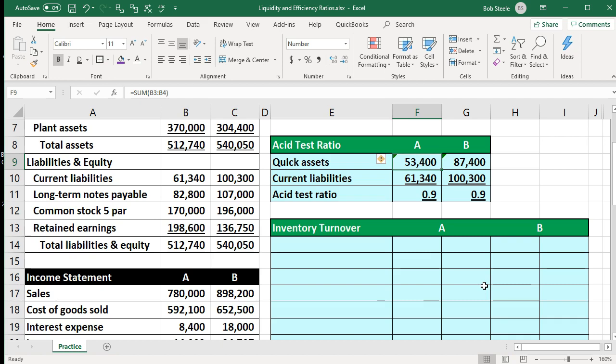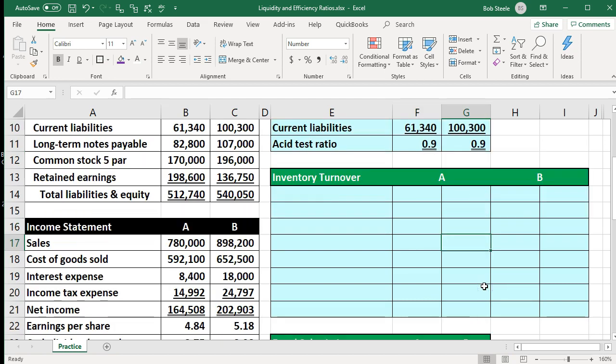When we deal with an asset type of account like inventory, then we often think, well, is it going to be average inventory? We might have to do this average thing. And that typically means we'll have the beginning balance and the ending balance. So if you see this in a formula, it's just going to say cost of goods sold divided by average inventory. But then we're going to have to figure out what average inventory is. So you want to be able to think about how you're going to set this up in a problem, because just knowing the ratio isn't typically enough. We need to know the components of the ratio, in this case, the average inventory calculation.